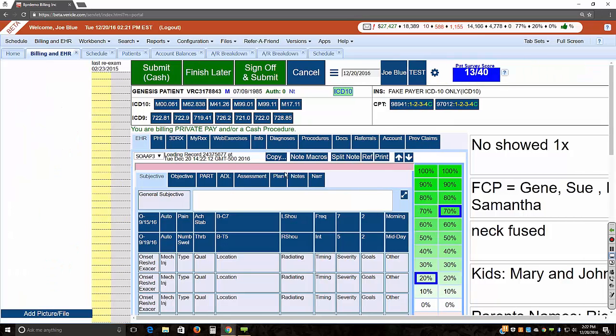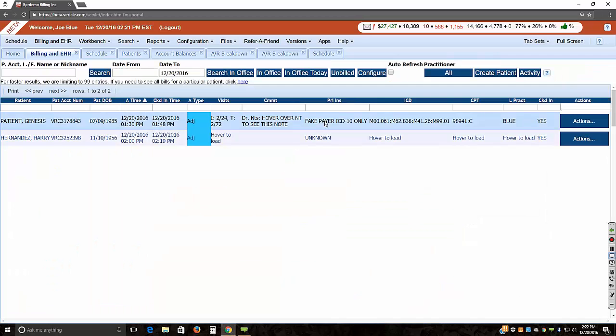And if you do that, you can see here that the comments, hover over to see this note, you can see that whatever note you put in from the schedule will actually show up here that the doctor can read before seeing the patient. The patient has a balance, couldn't pay it today.